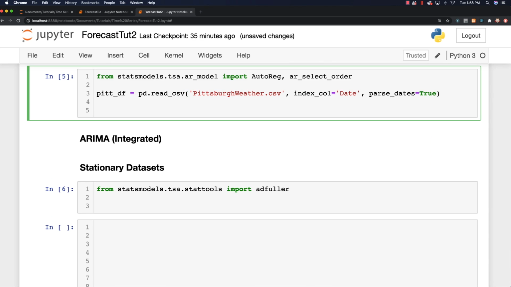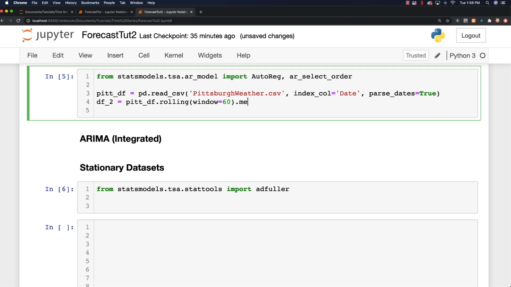Now let's say that I would like to come in here and flatten it out a bit so that I can get a smoother sort of chart. Well, I can say pit df dot rolling. And I'm going to say the window is going to be based off of 60, which would be 2 months.